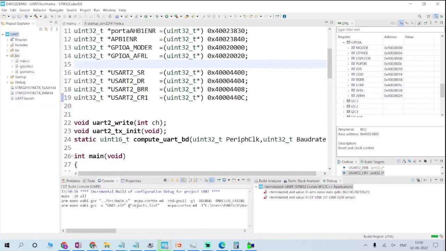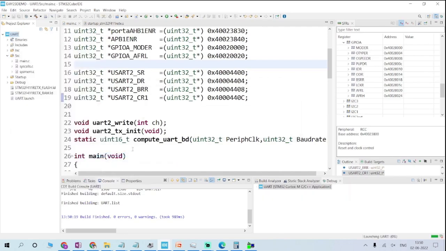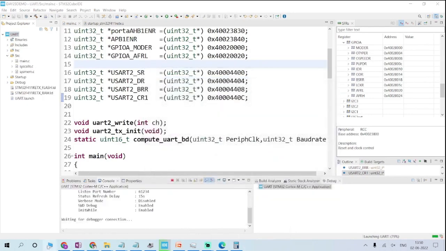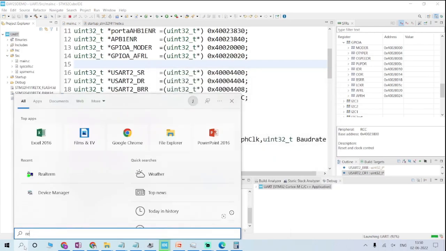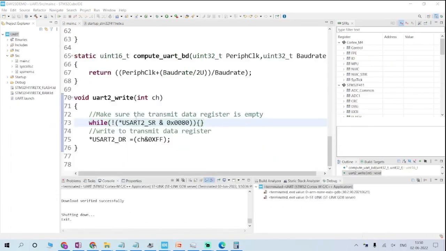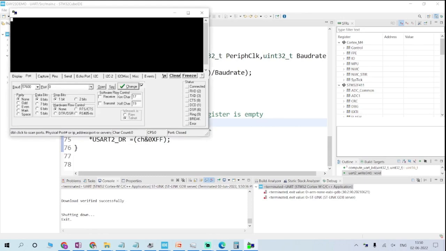Build the project, right click, go for run as STM32. I'll open the serial monitor, RealTerm. Choose the port, it is connected to COM6.